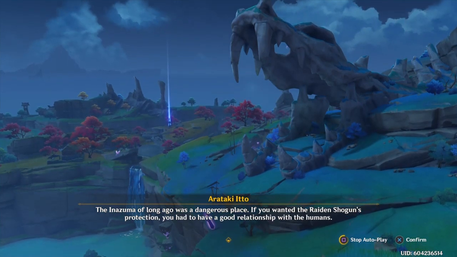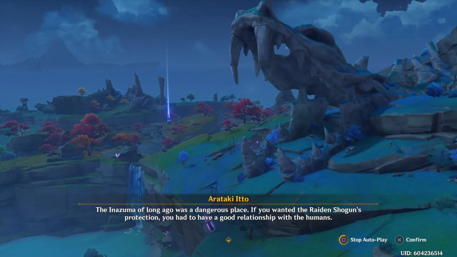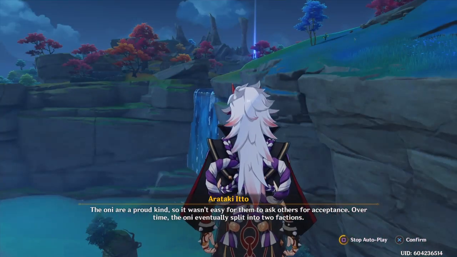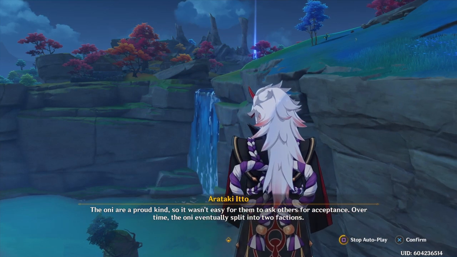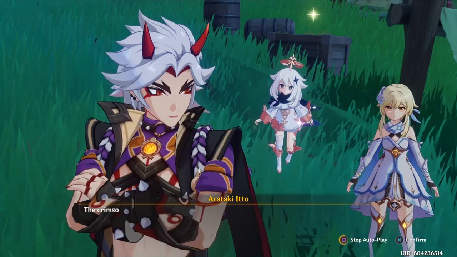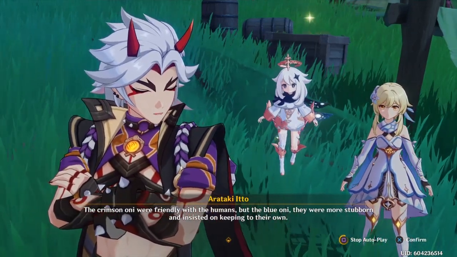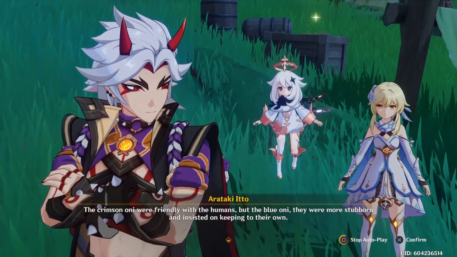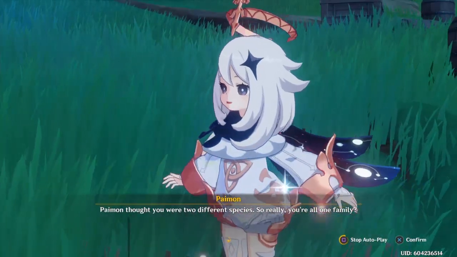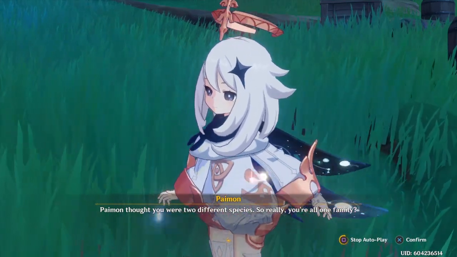If you wanted the Raiden Shogun's protection, you had to have a good relationship with the humans. The Oni are a proud kind, so it wasn't easy for them to ask others for acceptance. Over time, the Oni eventually split into two factions. The Crimson Oni were friendly with the humans, but the Blue Oni were more stubborn and insisted on keeping to their own. Paimon thought you were two different species. So really, you're all one family?